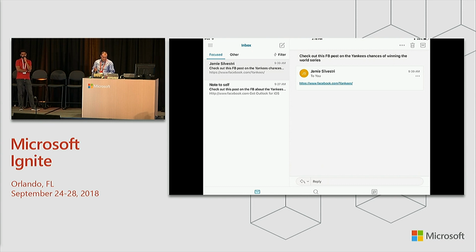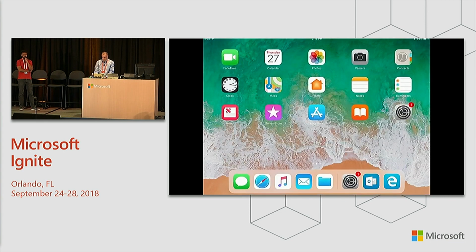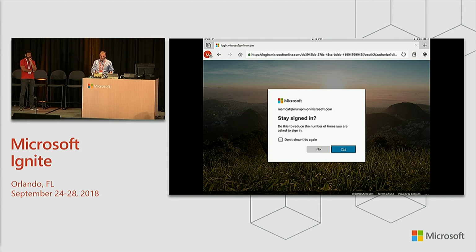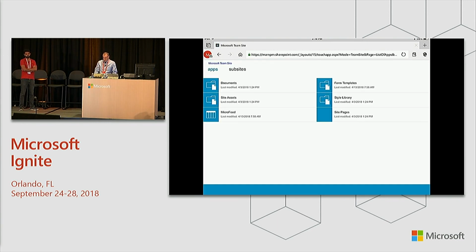So in this instance, I'm logged into Outlook, as you can see. I'm going to go ahead and launch Edge. And Edge is actually connecting here to my SharePoint site. It's recognized who I am, already have the login, just have to hit yes. And I've come in, and at this point, I'm logged in under management and under control and can get to all my SharePoint sites. So I'm within Office 365 at this point.